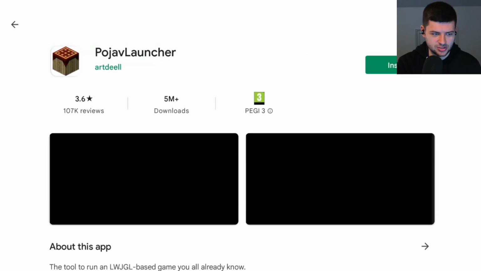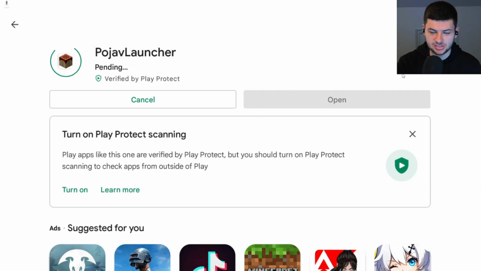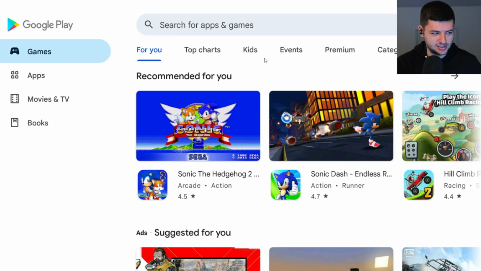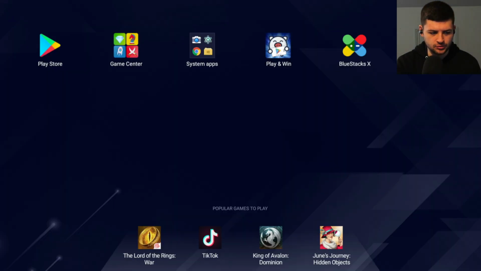So all you need to do is go ahead and press download and install, and it's going to download it to your phone. And it downloads very quickly. The launcher is only like 75 MB, so it's a really quick download, and we can jump in and get started rather quickly. So we're just going to go back, exit the Play Store, and then we should have it now on our phone's home screen.